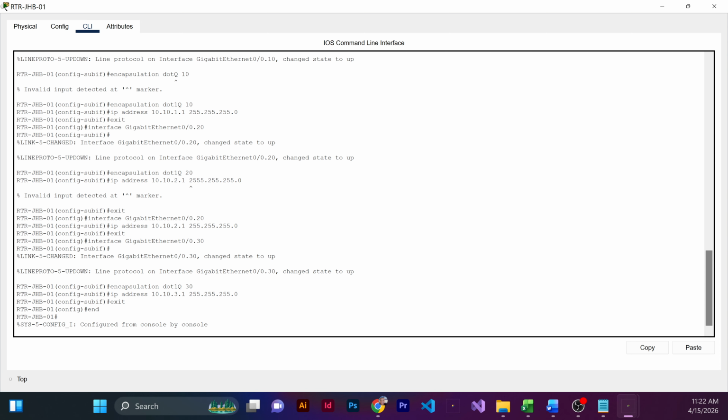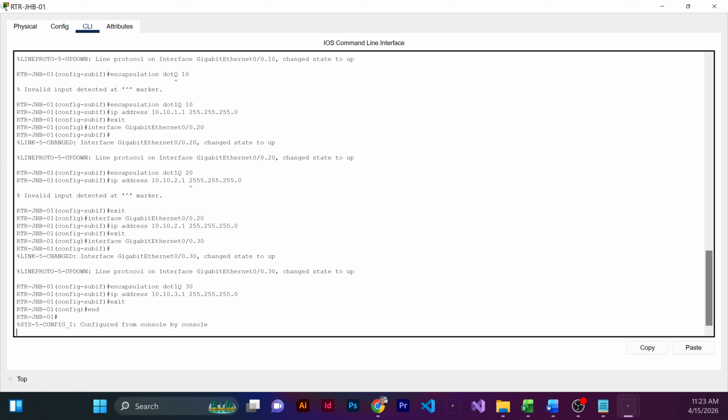All right, so let me just walk you through each and every command that we've done carefully. So the first thing that we did, no IP address on G0/0. So this removes the old 10.10.1.1 address that we set before. So the physical interface stays up, no shutdown, just keeps it active, but it no longer has its own IP. So it's just a physical pipe. Now, interface gigabit Ethernet 0/0.10. This creates a sub interface 10. So the number after the dot can be anything really, but we match it to the VLAN number for clarity.